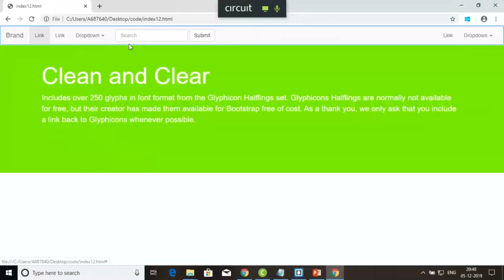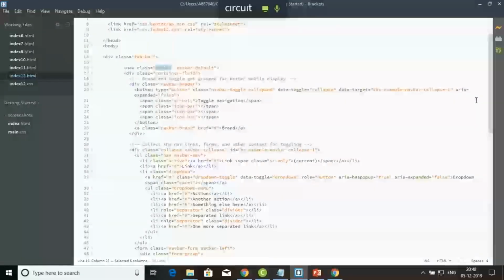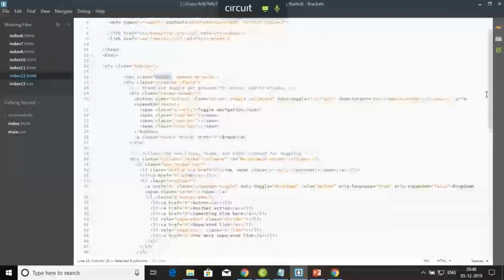Always when you create some component, it should have some hover features. Then only it gets a very good look and feel. So I want to implement some hover features on these links.